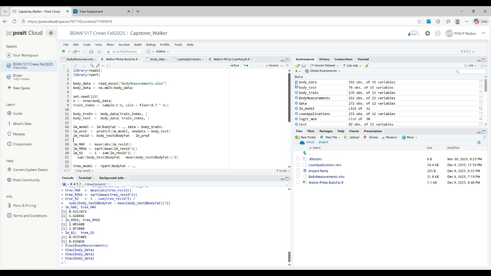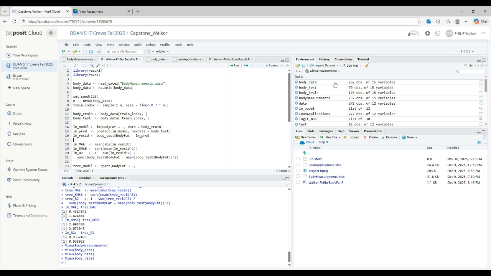Overall, there are 252 observations and 15 variables in this data set. It includes anything from age, weight, and abdomen circumference as variables, and this will help us ultimately predict body fat for the people within this data set. The main goal here was to keep the code simple and consistent as I continue to learn R code.